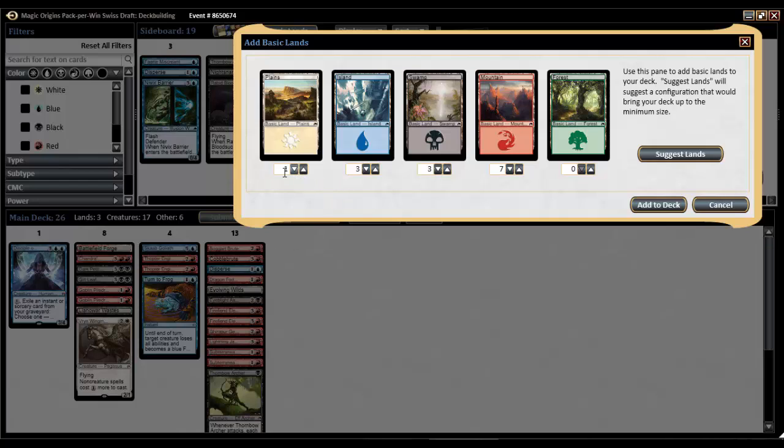1 Plains for the Wingmare. 7 red. You know, I have so much red, I kind of like 8 red and just using the Battlefield Forge for the Wingmare. Well, it's tough. Yeah, I think I like the single white source for the Wingmare. We can't fetch a white source for it, but it'll have to do.